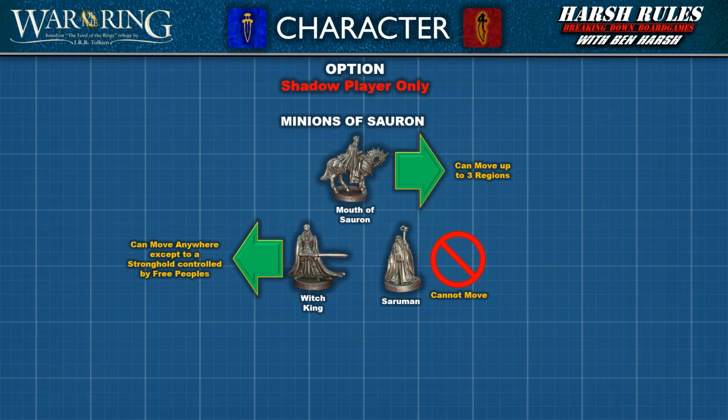However, many of the Shadow's minions have unique movement abilities or limitations. The Mouth of Sauron can move up to 3 regions. Saruman cannot move at all. And the Witch King is actually the 9th Nazgul and can fly anywhere on the board except for regions containing strongholds controlled by the Free Peoples. As I said earlier, this character action die result is the most complex one in the set. So once you master all of the uses for this die result, the others are much simpler, as you'll see in just a moment.